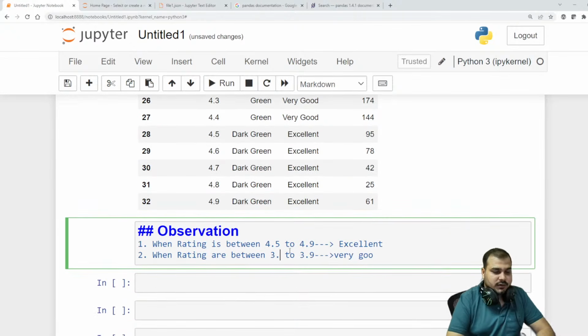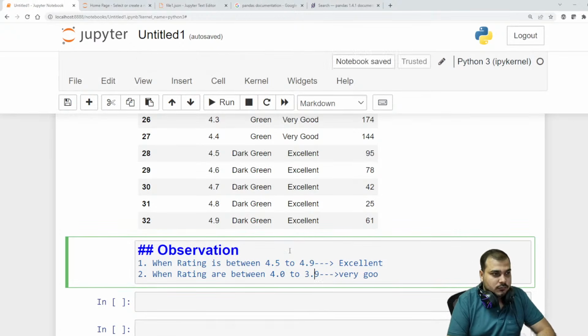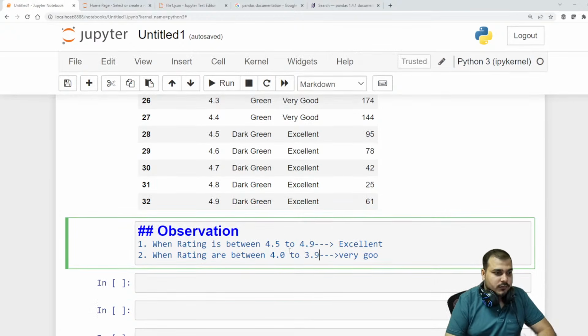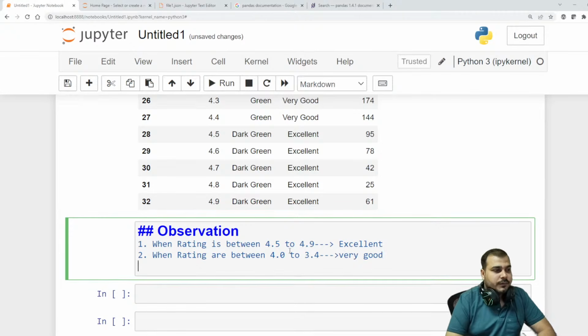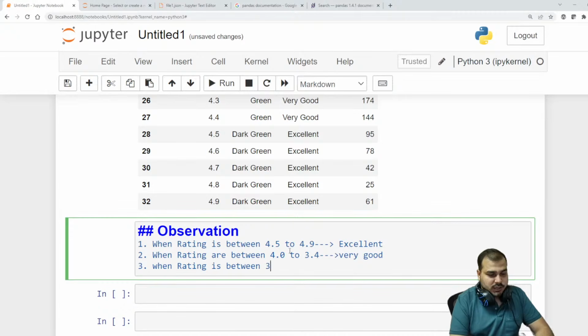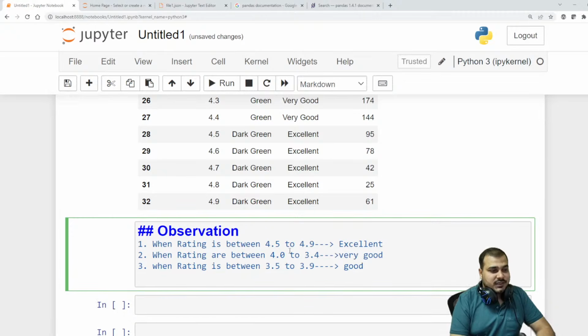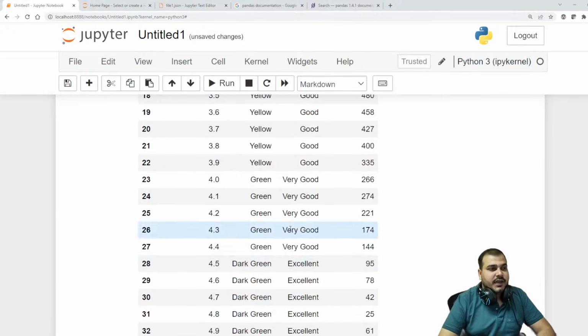Extremely sorry, I missed that. 4.0 to 4.4, the ratings are very good. The third thing that I can come up with is that if the rating is between 3.5 to 3.9, here the rating is good. So this is my observation because I can definitely see it from the data, right?